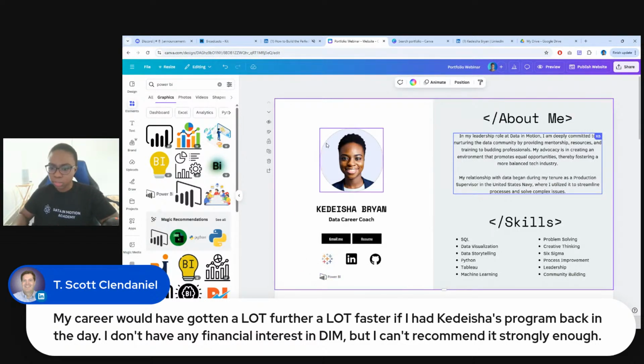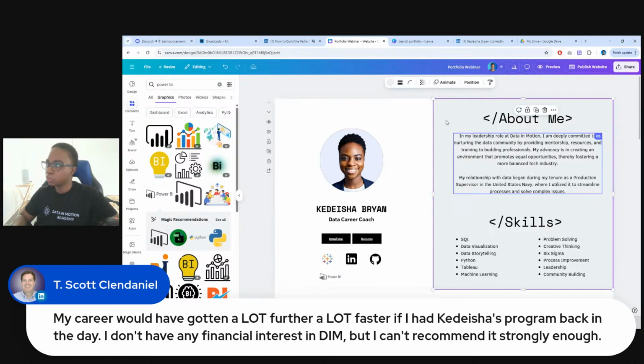Okay. Now moving on to the right side. So one thing that I do with my students on the onboarding call, I want everyone to have their own elevator pitch, right? 20 seconds. If you were in front of a hiring manager and they had a job in their pocket, how would you showcase yourself, or how would you explain why you would be a great candidate? Basically the about me is the elevator pitch, right? So you're basically going to replace mine with your type of elevator pitch.